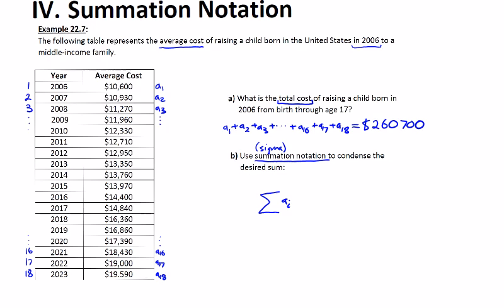Now we're starting with the very first term. So I'm going to say underneath the sigma, i equals 1. This is the initializing step. This tells me where I'm supposed to initially start with my summation. And then I also have to indicate where I'm supposed to stop. So if I start with A1, I would like to eventually stop with A18. So then I write 18 up here at the top. So what we have here with this summation notation is 100% equivalent to what we had up there all expanded out.